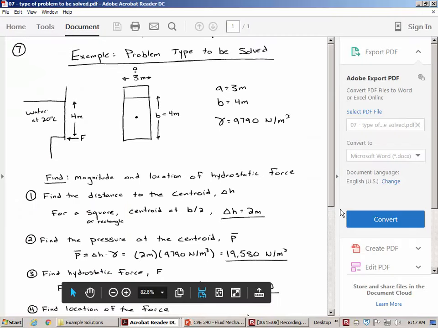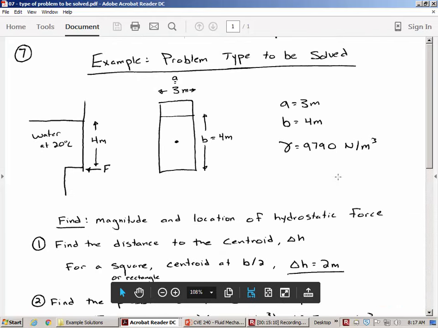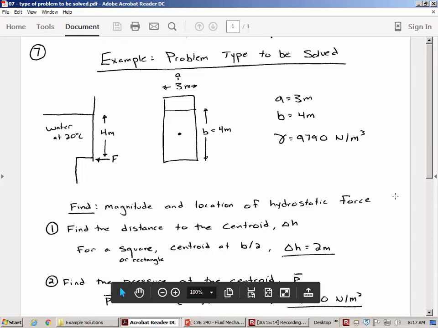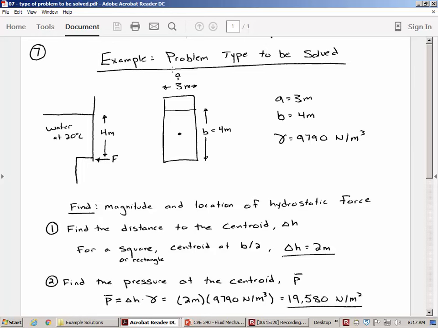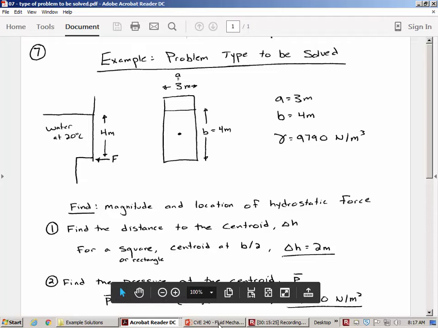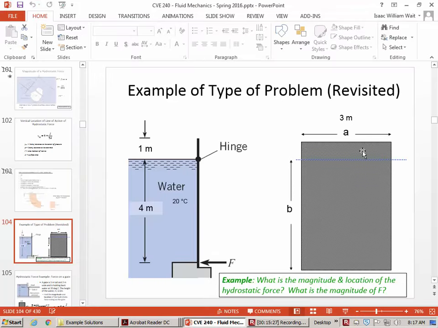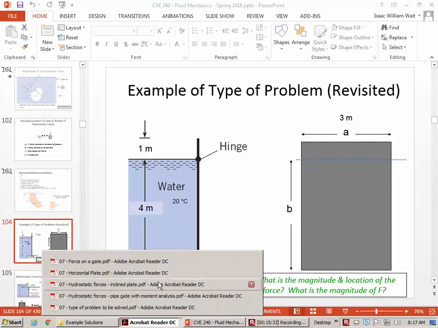Okay, so the steps, if we break it down into the smallest chunks, we first of all want to examine the geometry of the plate. So you can see here, A, the width of the plate, is 3 meters, and B is 4 meters. So we go back here, 3 meters is the side view, 4 meters we can see from the front view. So that's the shape that we need to use.